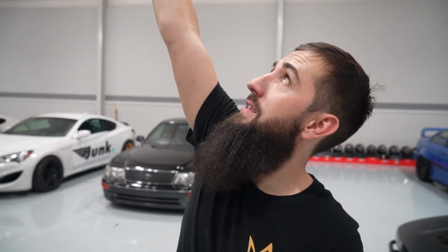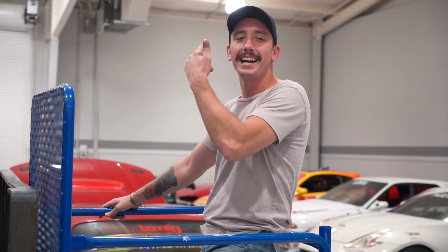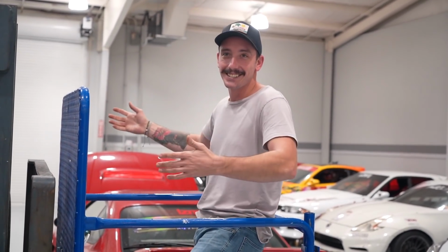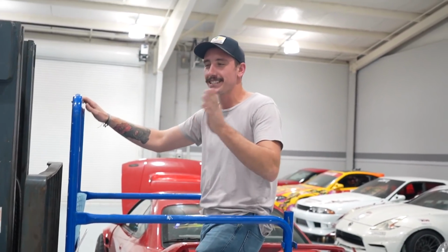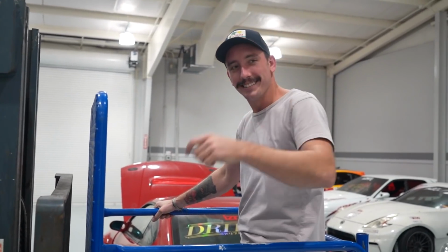If you guys have heard that thing going off in the background, it basically tells us to push it to reset it, but it's like 25 feet in the air. I can do it from the app, but it's not gonna shut up because there's cars in here. So I gotta just take it off the wall. Unplug it? I'm just gonna take it off the wall. So, do you think this is OSHA approved? Yeah. This is a helmet. Can I go up there with you? This is high vis purple.